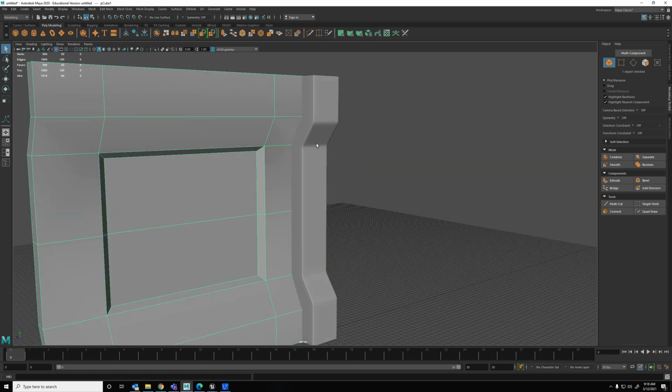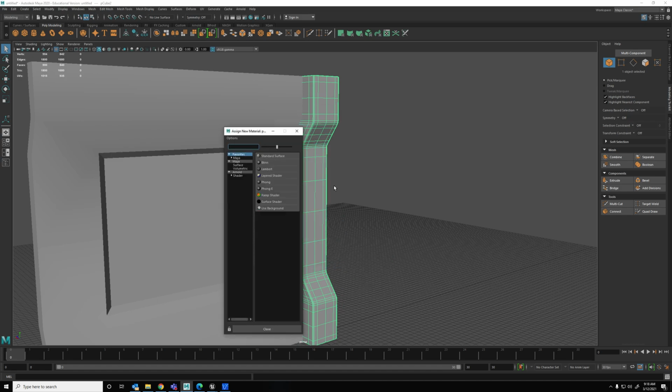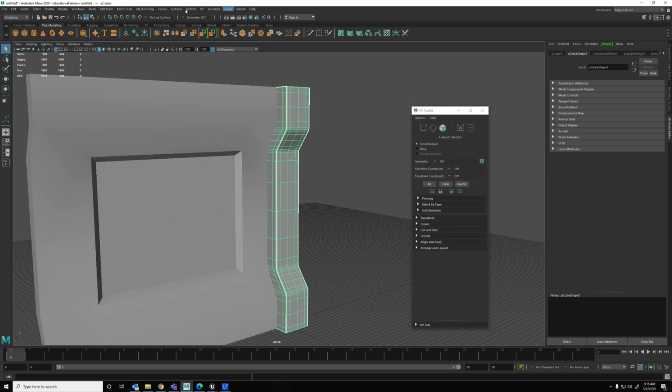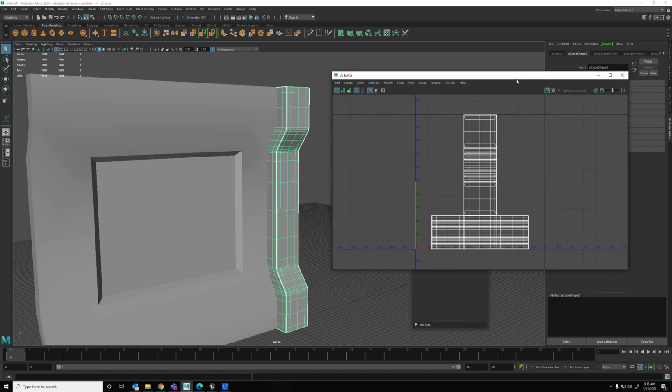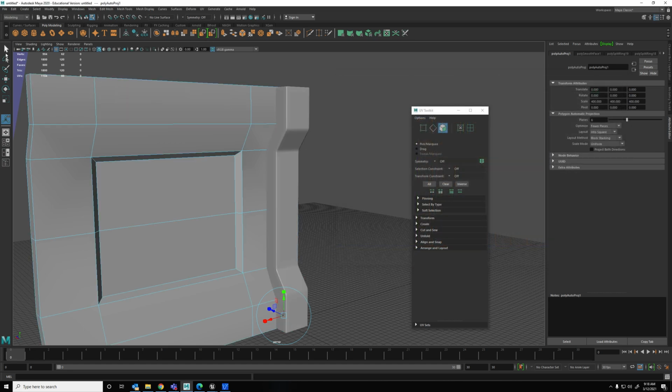Okay, so now let's assign a material to this one. This one already has just the default material. I just want them to have two different material names for the purposes of what I'm doing here. And then I have to UV map them. And if you are not going to be texturing these yourself, like in Sketchfab or whatever, you might want to just do a UV automatic in the Unreal. But if you don't do this step, you're not going to be happy with how it looks.